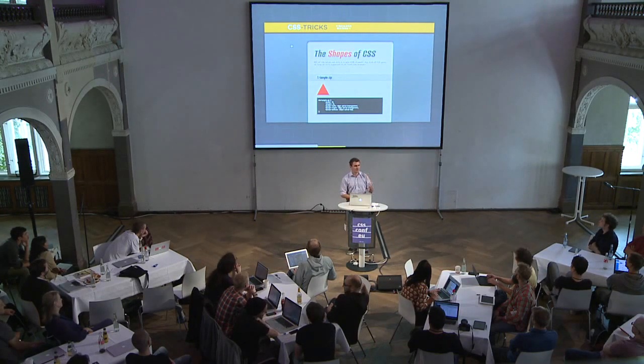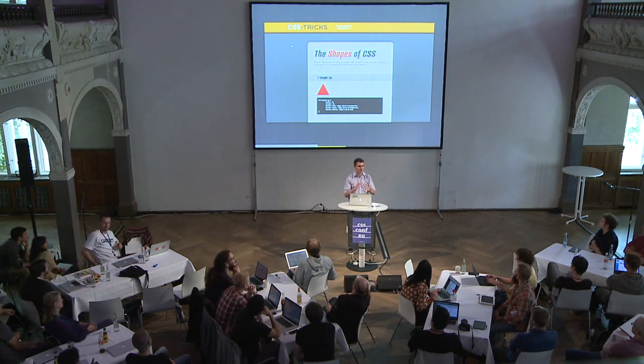Anna had a very great presentation earlier where she was bending and twisting elements to get those awesome 2D or 3D shapes. But the limitation we have with this is that these are only illusions of shapes or representations of shapes because they have no effect over the layout of the content on the page. So with this problem in mind, I would like to introduce you to CSS Shapes. This is a new specification and implementation which aims to resolve that problem.